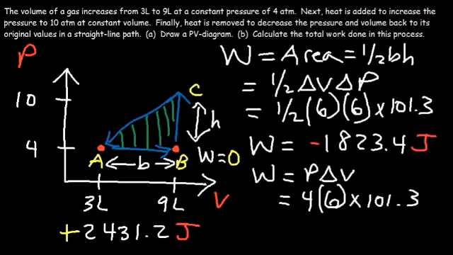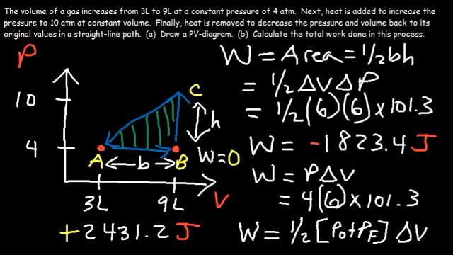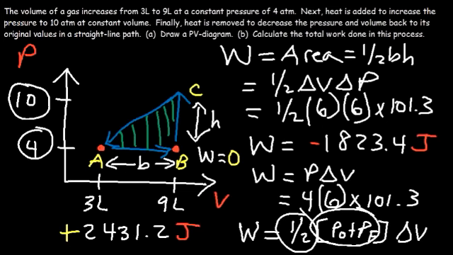It turns out that if the pressure increases at a constant linear rate, you can use the average pressure. So the equation to calculate the work from C to A is going to be 1/2 P initial plus P final times delta V. To find the average of these two numbers, you need to add them up and divide by 2. So the average pressure of the initial and the final pressure is the sum of the two values divided by 2, or half of the sum.